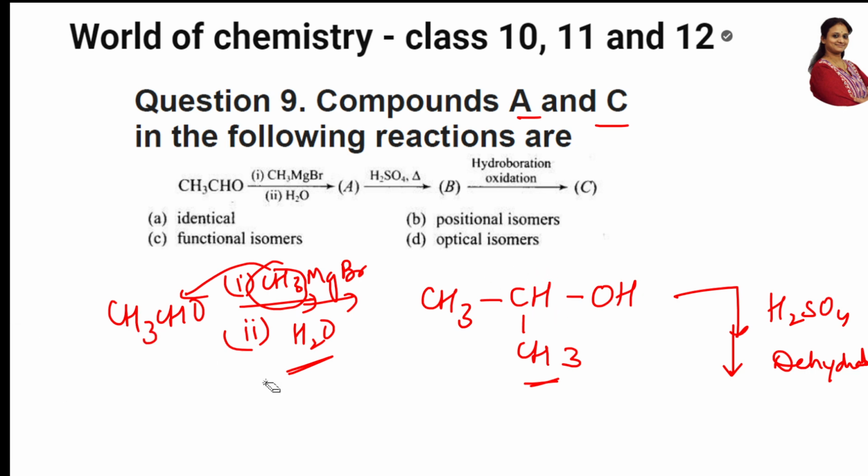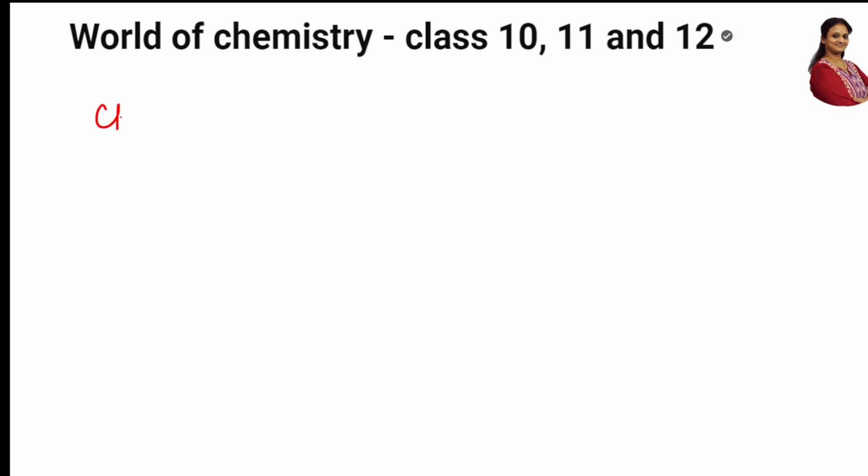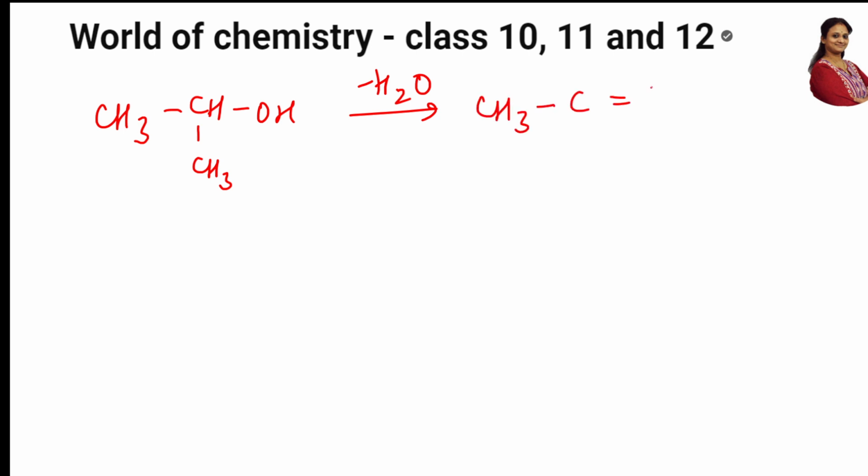Now we'll do it. So what happens? Your OH from here and your H from here, and the bond shifts. How does it look? It looks like CH3, CH, CH3, correct? One OH from here, one hydrogen from there, remove it. So a double bond forms here. OH from here, H from here. What is this compound? This is propene. This is part B. Now what did they do?